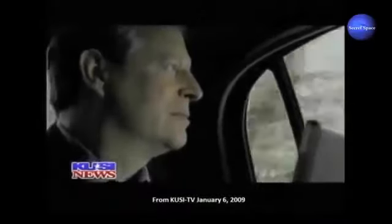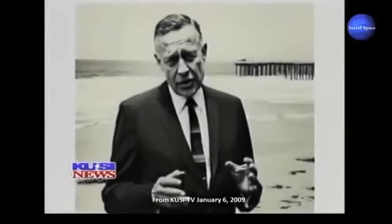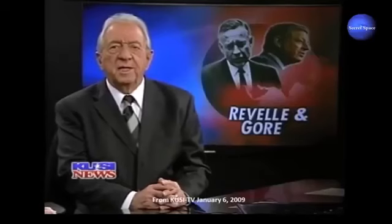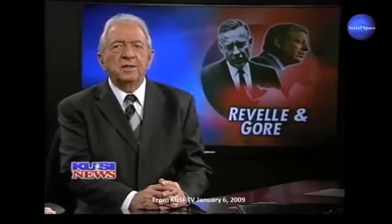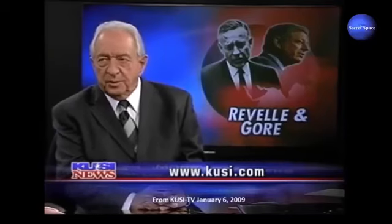So think of the irony. Today, Al Gore received the first Roger Revelle Award, honoring the man who sent him on his global warming campaign. But Revelle had realized that it was a false alarm and that the science was flawed before he died. Revelle died of a heart attack in 1991. It would be interesting to know, if he had lived, would he be approving of the award that was given tonight? Or perhaps would he be joining me at the International Conference of Global Warming Skeptics in New York next week? If you want to read the article on global warming that I have written, you can go to KUSI.com, click on Coleman's Corner.